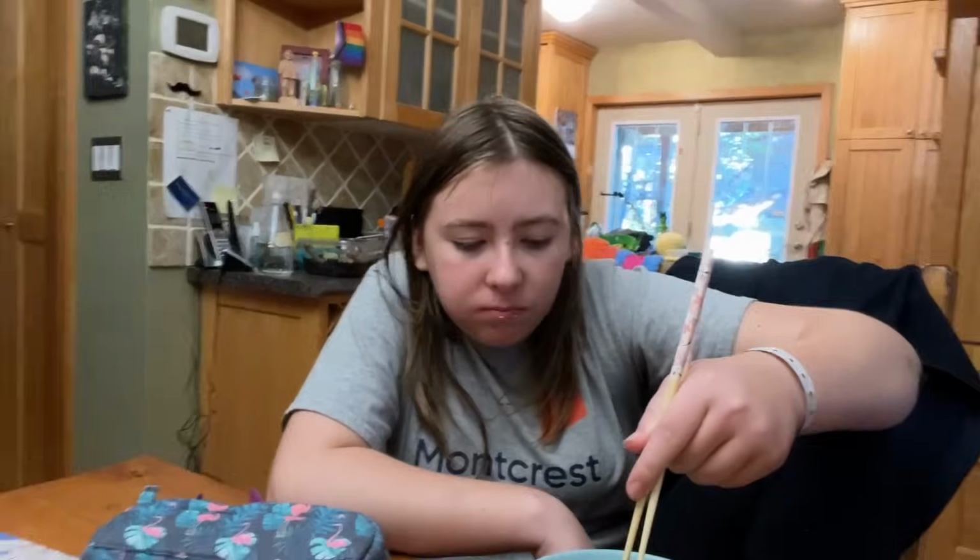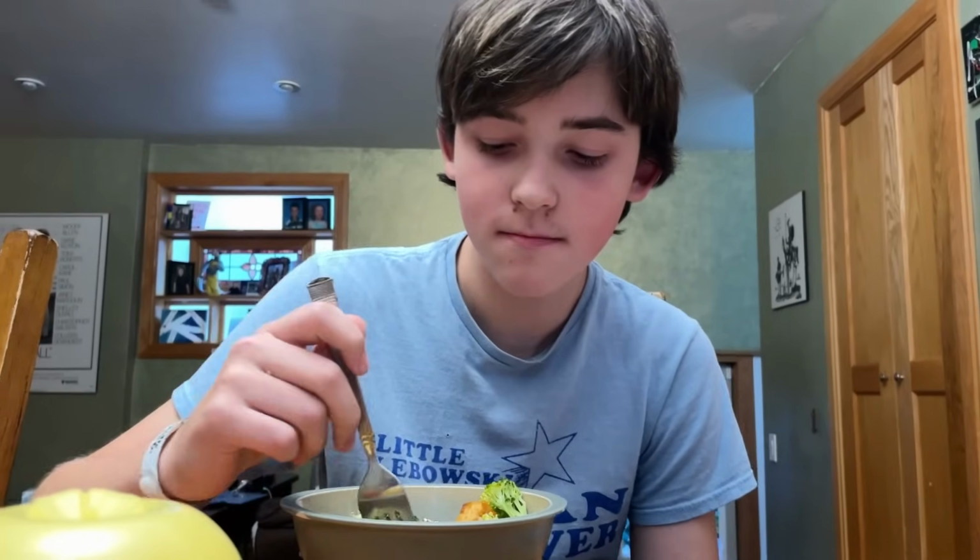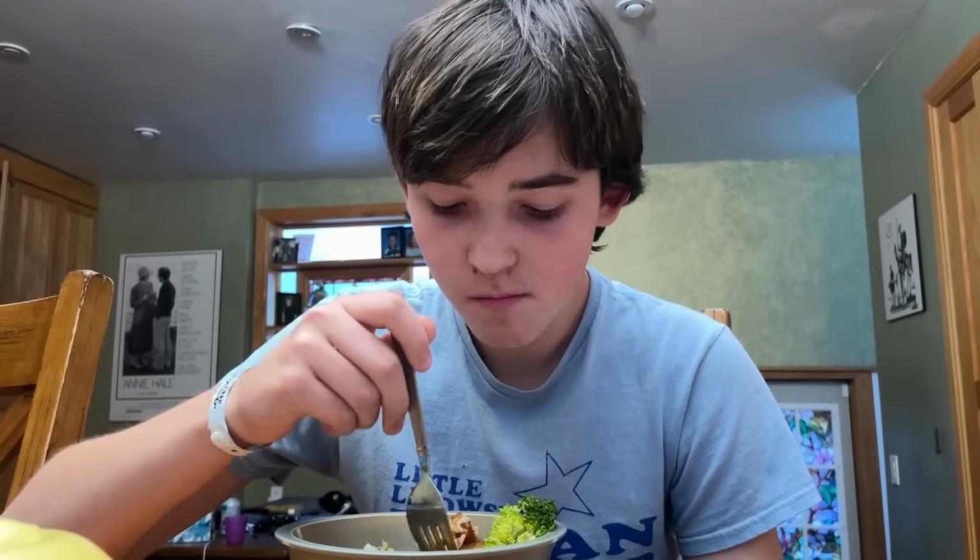Uh-oh. I heard from Annie. The sauce on the tofu is like a sweet and sour sauce. Yeah, you like that? Tastes like it usually does. But this is a new recipe. Sure it is. It's spicier. Tastes sour and spicy. In a good way? Yeah. I think our family generally likes saucy tofu cubes. We like tofu cubes a lot.